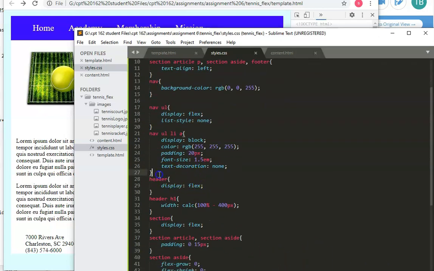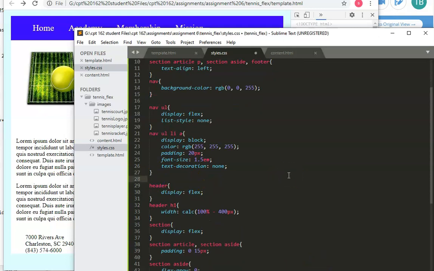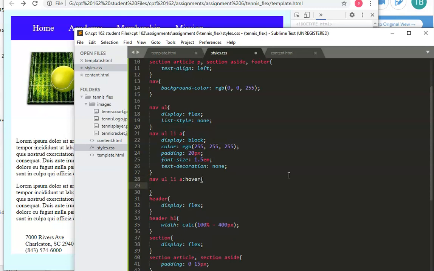Okay, what we want to do is a pseudo selector. I'm going to do nav ul li a hover. That pseudo selector says when I hover over the a, I want something to change. We can see that the color is white.